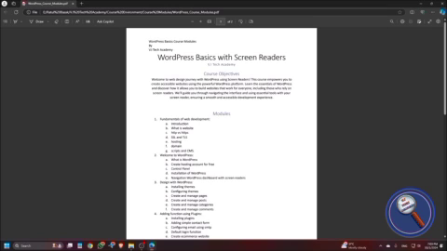What is WordPress? WordPress is a content management system which you can use to design websites for free, and the best part is that it's 100% accessible with screen readers. So guys, we are going to start our next batch, which is maybe the October-November batch.